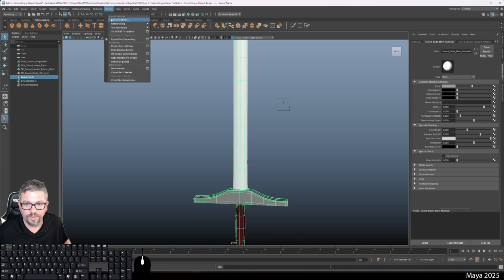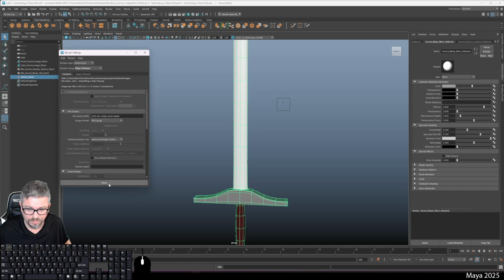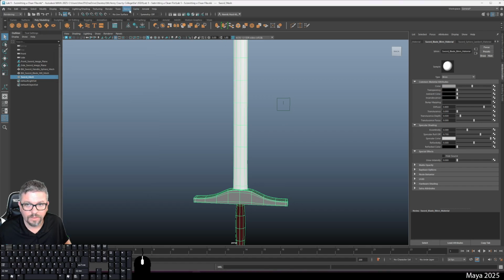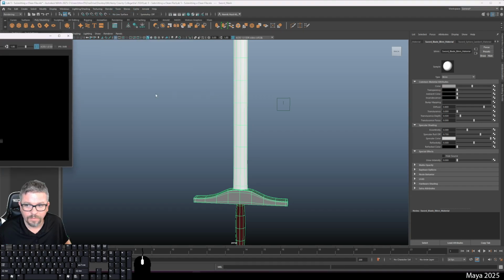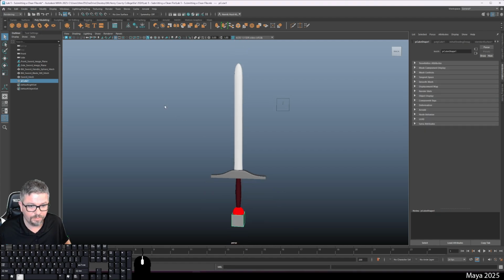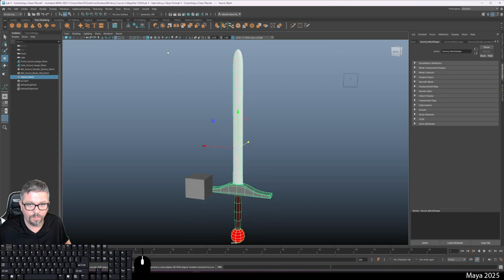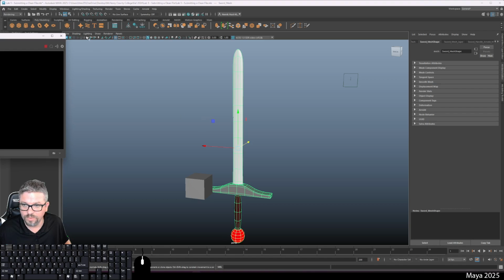Rendering, render settings. Let's see if I can do something really quick for you. Let's just see if it'll work. Yeah, it does. Let's see if that render can do the reflectivity. It might not be able to. Be cool if it could. If not, no worries. But that's the cool thing about rendering, is that you have so much capability to make things look cool. Oh, I did Arnold again.